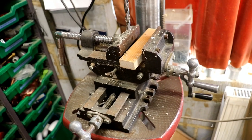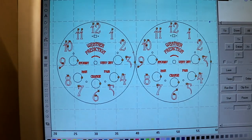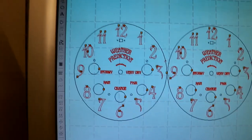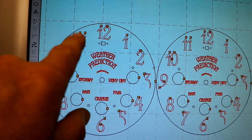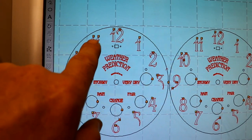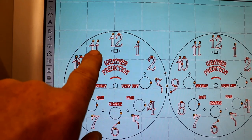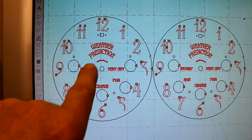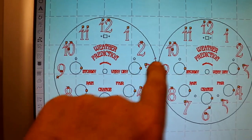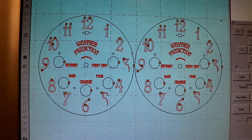Worked fairly well. I thought, now I've got all the bits for the clock ready, I could engrave the two dials. And all the other engravings, I fill in these with 0.01mm lines apart and then get it to cut quickly and lightly. I hadn't got round to doing that for these when I designed them, so I've left them as they are, which means that you get raster engraving going backwards and forwards. It takes ages, but does look very nice, I will show you.